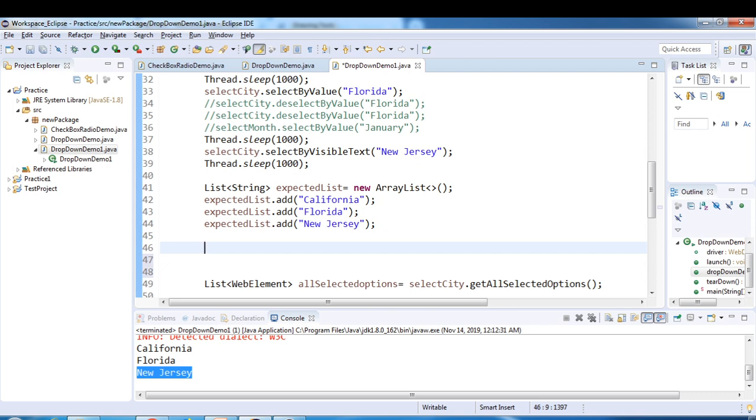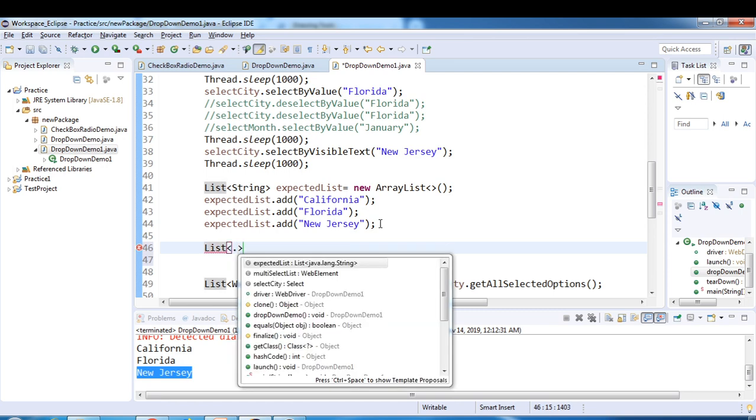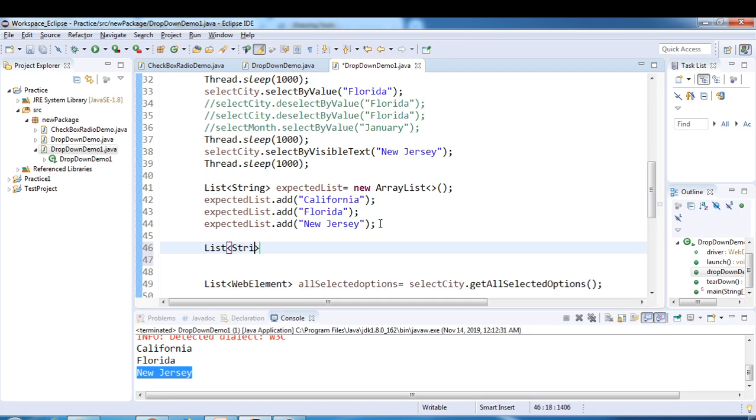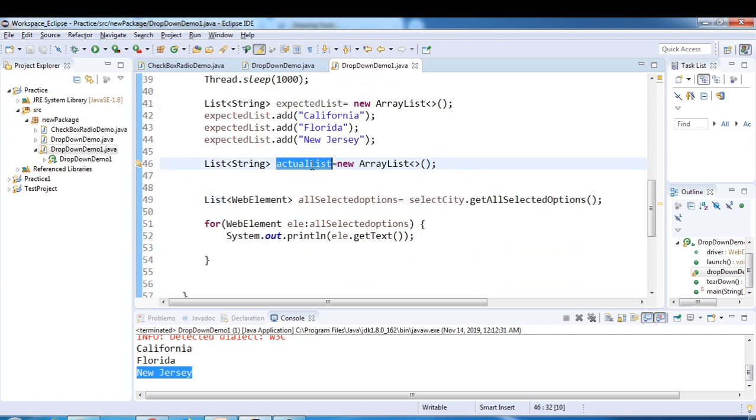Now let's create actual list where we'll store all the values. String actualList, and in this list we'll add the values, all the elements.